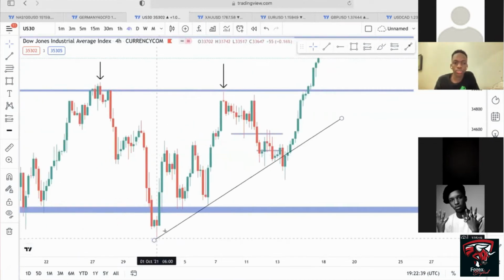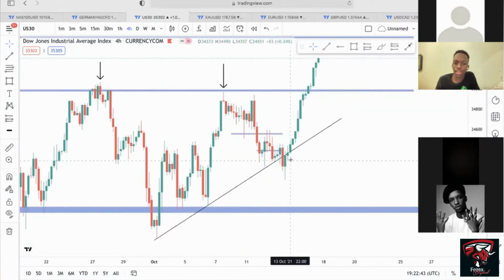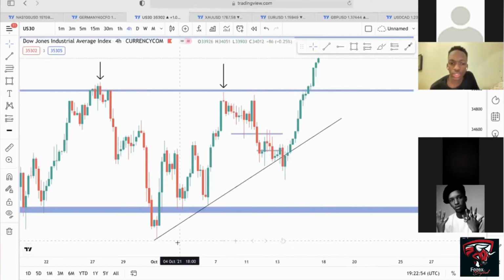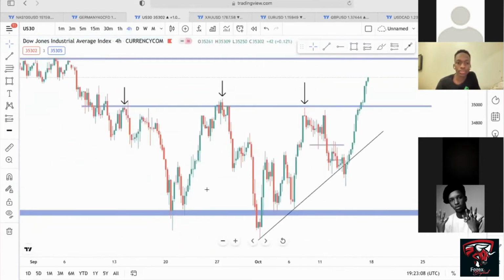I could see lower lows, first low, second, third, even though this is just a fake out because you can see that the market eventually closed above the trend line and shot up. So this would have taken out a lot of people. It also took me out. I was waiting for a fourth touch. First touch, second touch, third touch, got a fourth touch, then waited for a fifth touch, and as you can see, it broke down, trapped a lot of people out, and then shot up.